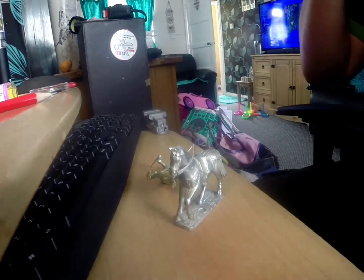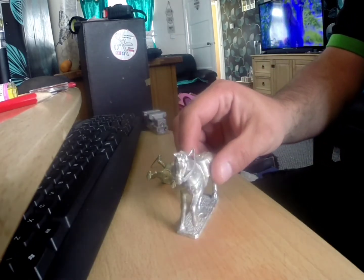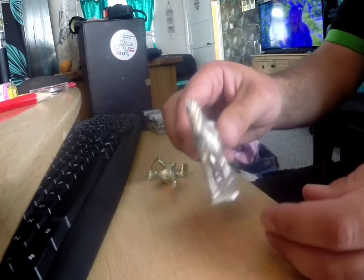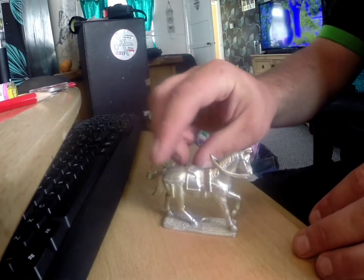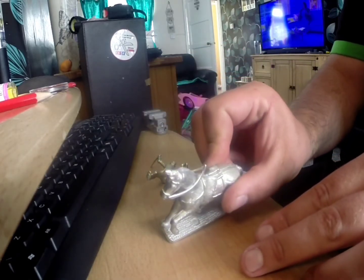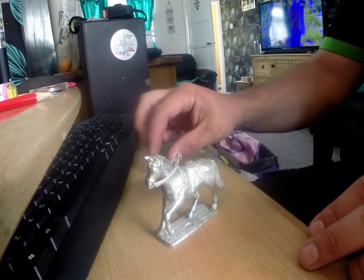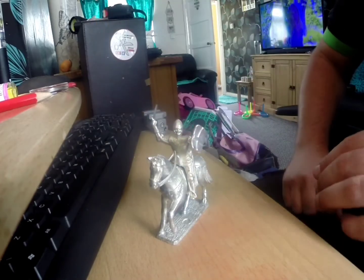Right, hello there guys. I've left this overnight. It is now the next day. So everything's all dried and solid. So all of our horse is there. Tail, reins, and it looks pretty good. Not too bad at all. So now all we have to do is stick our man to the saddle.